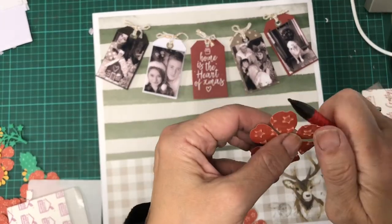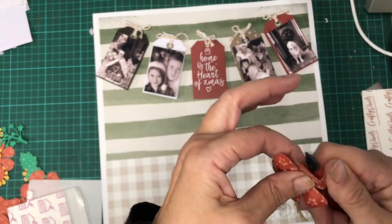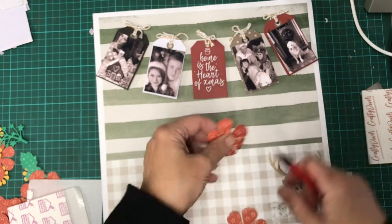To give my flowers a little bit of dimension, I just gently roll the petals around a pencil.